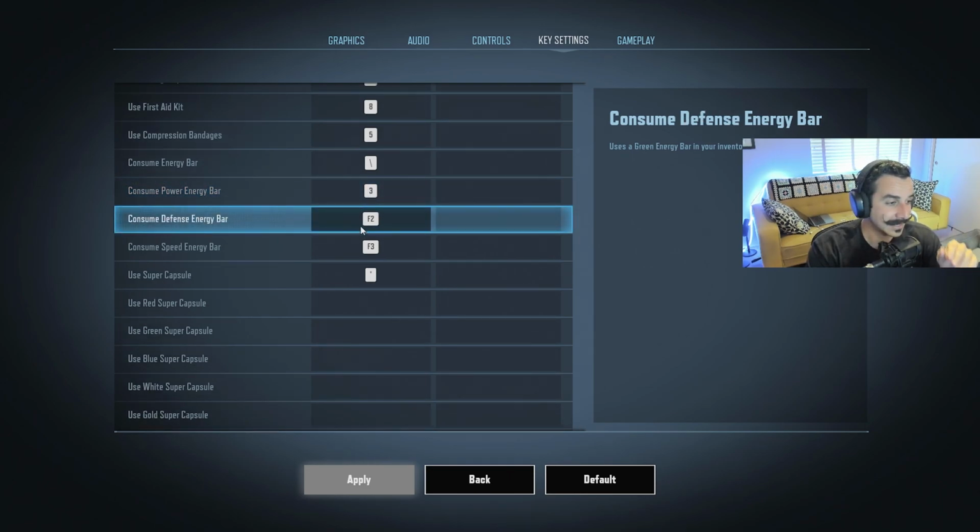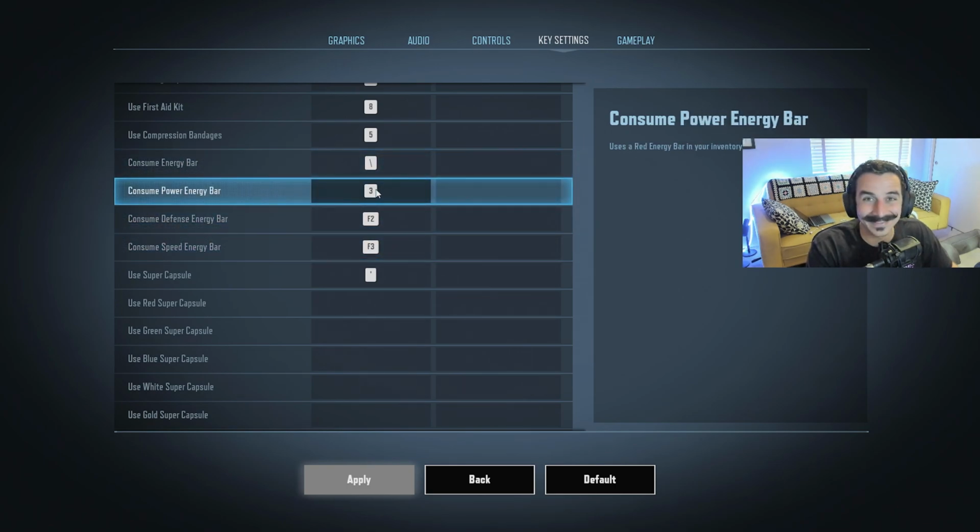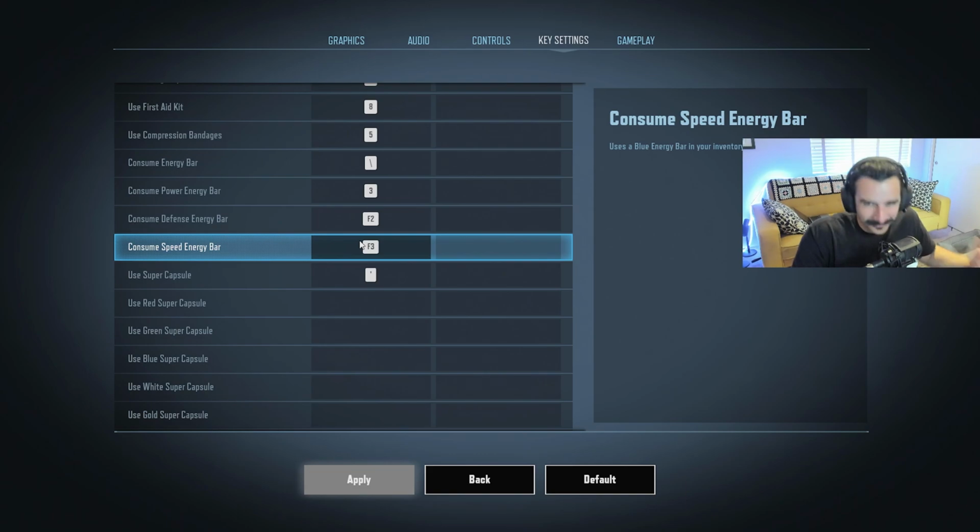It's great. Now you do have the option of making it F1, F2, F3. Again, I have a 60% keyboard, so I don't have that luxury of having it 1, 2, and 3. So that is why that is that. I'm sure this would be a lot easier if you had a full frame keyboard. But again, I just have 60%. I absolutely love it, but we have to deal with what we have.